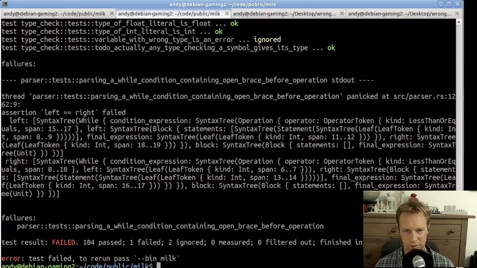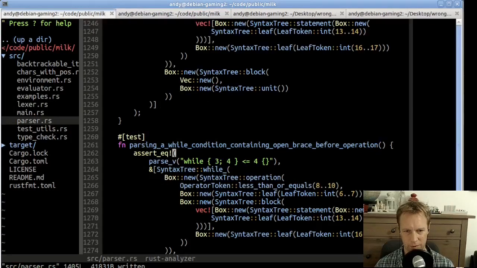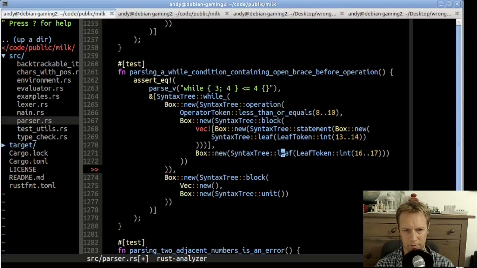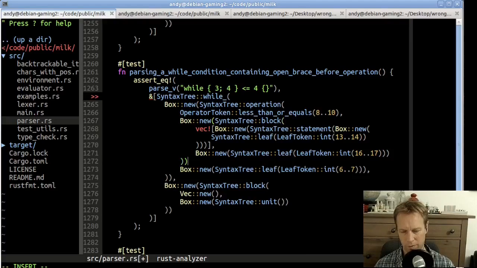It's just like our test specifies that it looks different from how it now looks, because now it is a less than or equals operation, which contains a block and then a leaf. It's a block of a 3 and then a 4, but the actual positions of them are different. So 0, 1, 2, 3, 4, 5, 6, 7, 8. So this is going to be from 8.